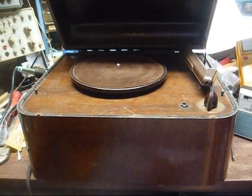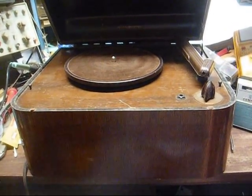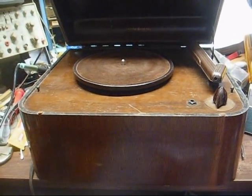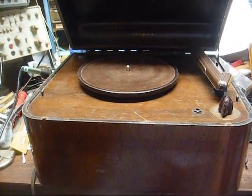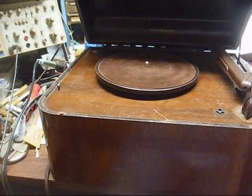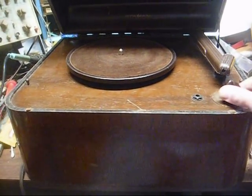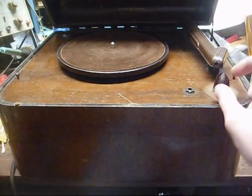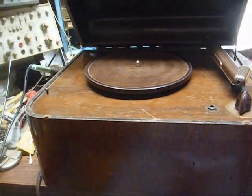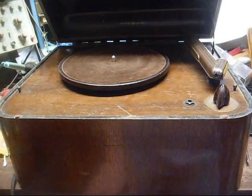This is Radio TV Phono Nut, and here's a General Electric wireless 78 RPM record player from the late 30s. These were designed to transmit the audio from records to a nearby AM radio, and were very popular for use with sets that either had no built-in phonograph or had no input jack for a wired phonograph attachment. This is your off-on and volume control, or in this case, modulation control. And this jack is for plugging in a high-output crystal microphone so you can broadcast your voice to a nearby radio — sing along to your favorite records, I suppose.